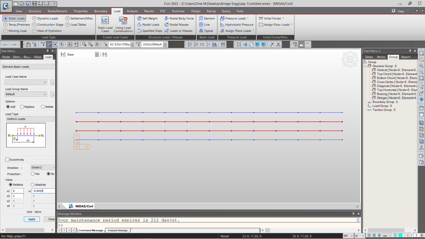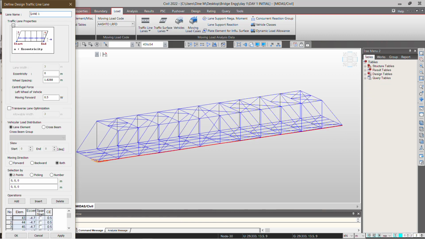Click the load case name, choose barrier, and then direction is still global Z, and insert relative value of -0.9424 kilonewton per meter, and then click Apply.